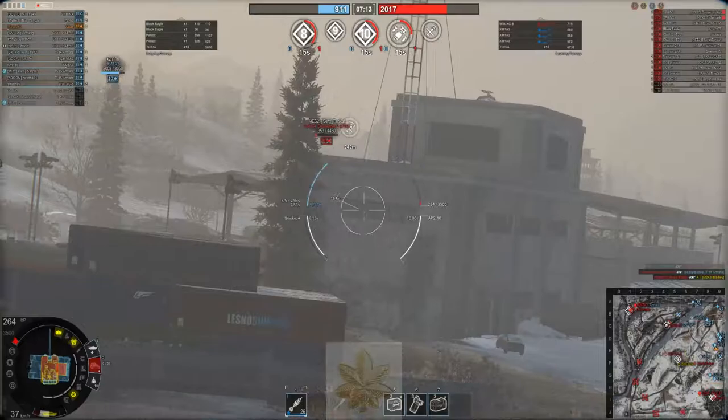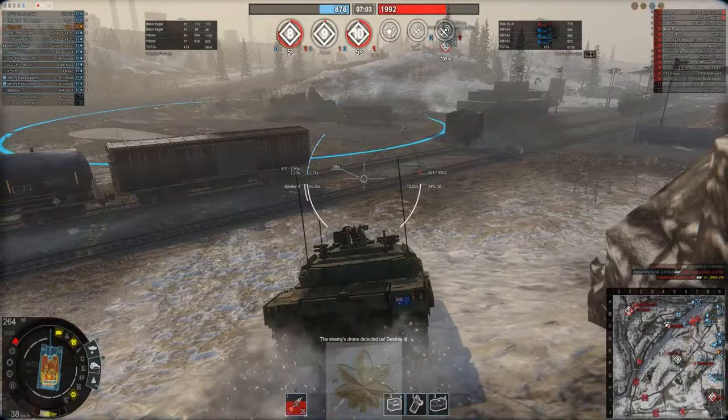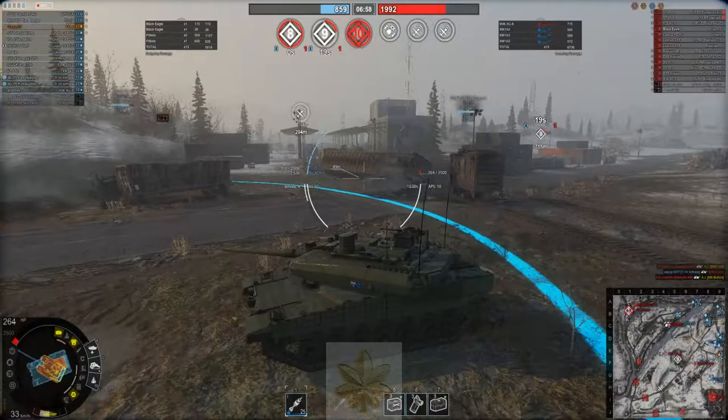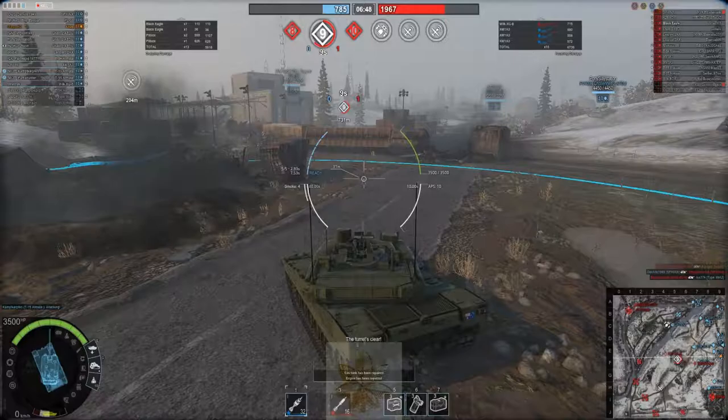We've marked a spot on the map. Capture it, and we'll send in a drone. We detected a hostile drone. The enemy's drone detected us. Destroy it. Enemy's capturing point 9. Enemy has captured point 10. Enemy's captured point 8. Come on. Fix up my health. Tank's clear! Fuel tank's clear! Engine's up!